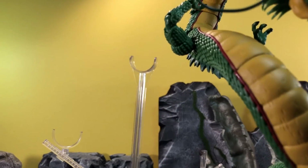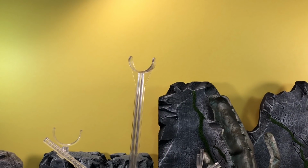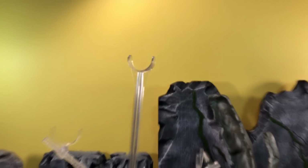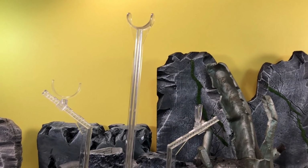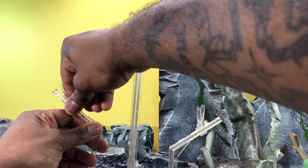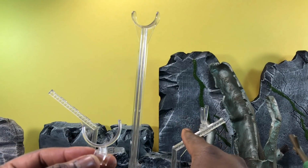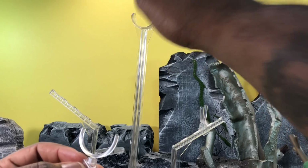So first, I'm going to coil him up, and I'm going to talk about his base. Now, the base is really cool because it actually is on 3 different prongs, and I'm going to run this down for you guys. So you actually get bases that you can remove and rotate pieces. You get 2 of these, one for the smaller base, one for the medium base, and then there's the tall base.